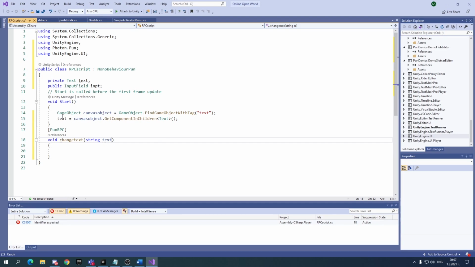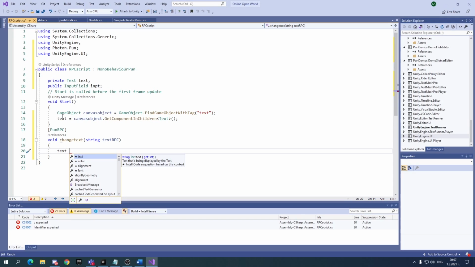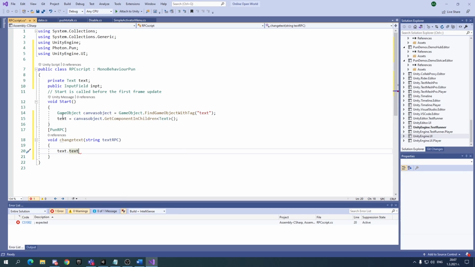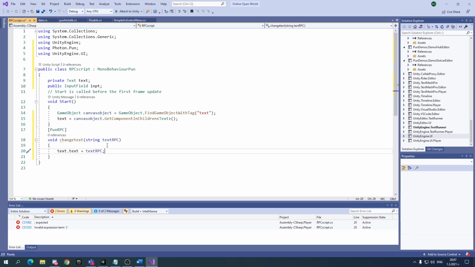So let's make a string textRPC, and in here say that whenever we call this void, the text in the game scene will be equal to the textRPC, which will be set using the input field.